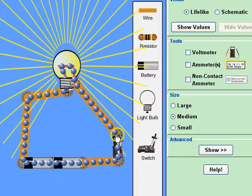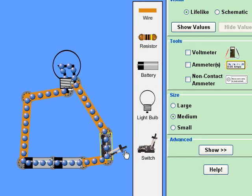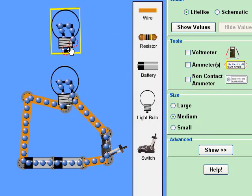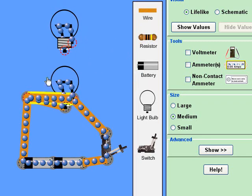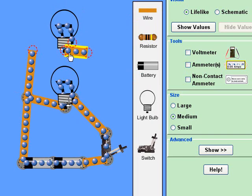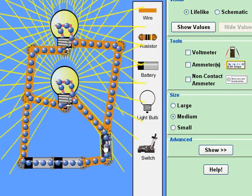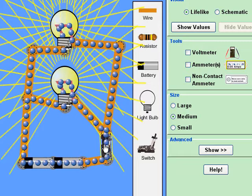Okay, now I'm going to put one in parallel, I wanted to say, but I think I wanted to measure something. I'm trying to grab the switch. There it is. So I'm going to put actually another light bulb in here. And there. I'm using too many wires, but I'm just not sure if I need to break it up at some point, so that's why I use so many. Okay, and then I close the switch again. And it's actually equally bright as it was before.